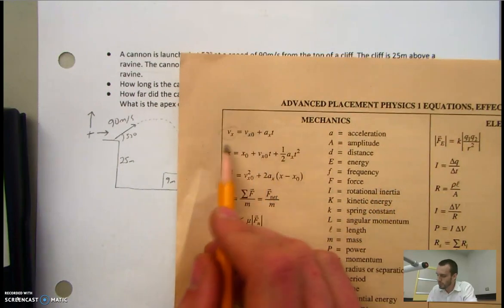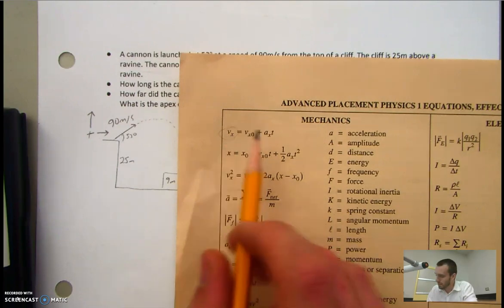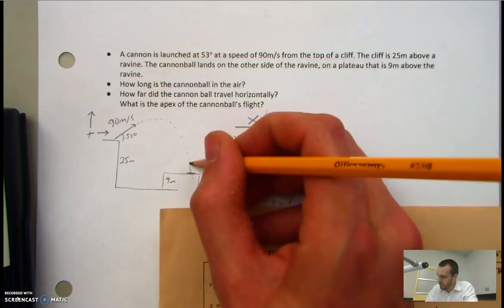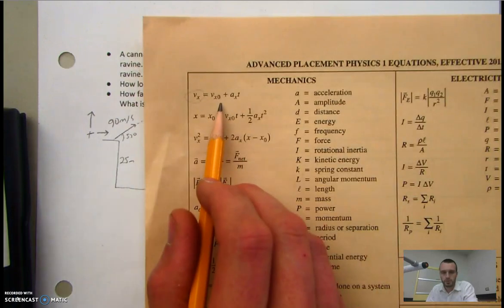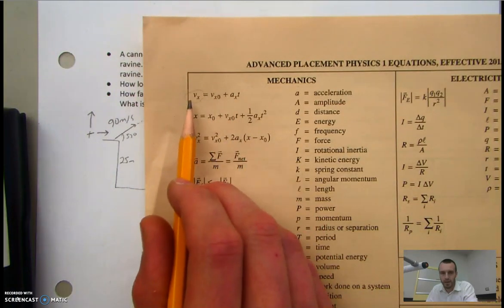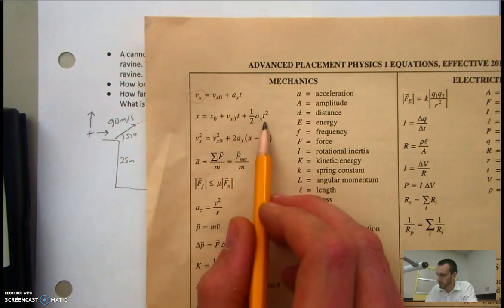So we can use the Vx, and we can just substitute it as a Vy and use it for the vertical motion. The problem here is we don't know how fast it's going, Vy final. We don't know how fast it's going vertically when it hits the plateau. So that rules out the first equation. Even though it has time, we don't know time and we don't know the final velocity, so we can't use that one. So this brings us to our second equation.